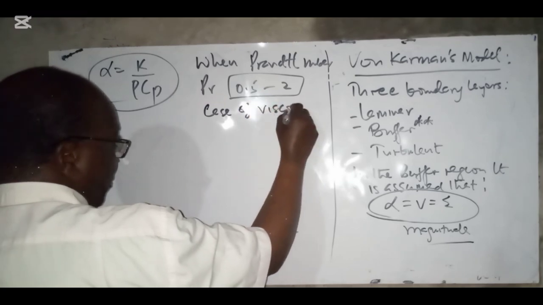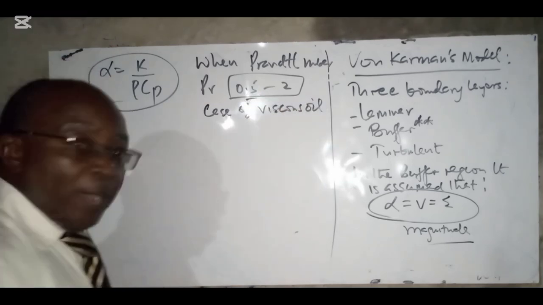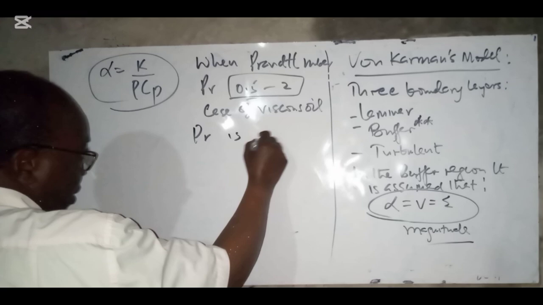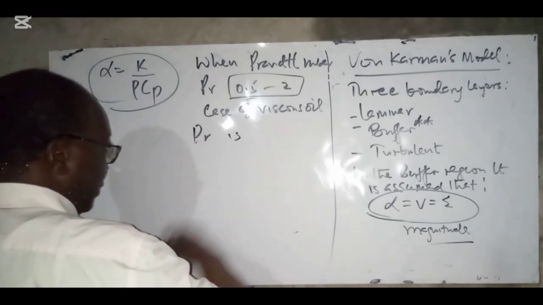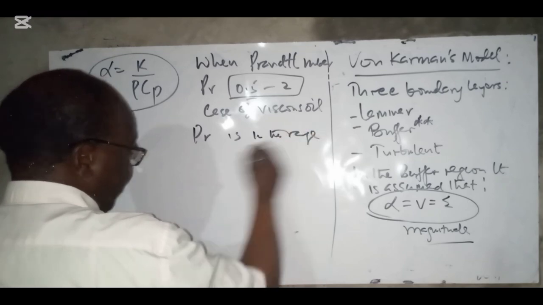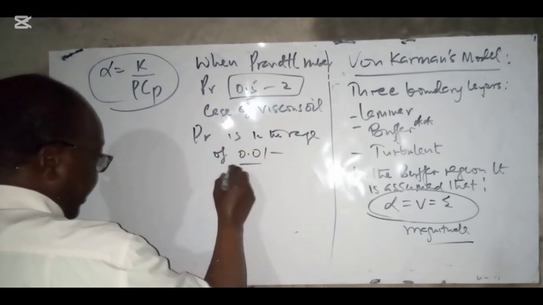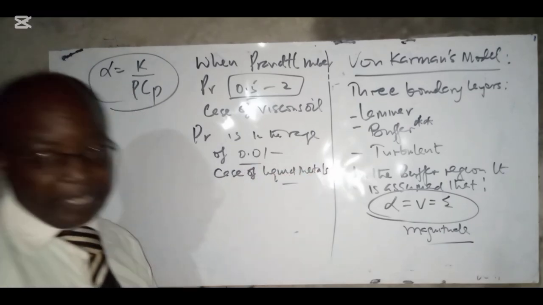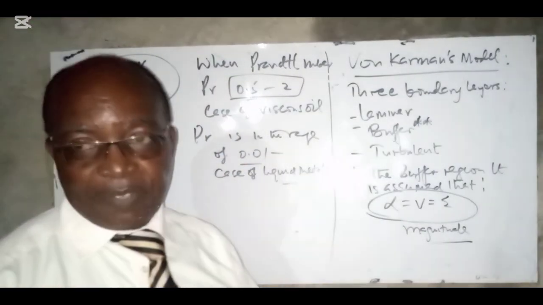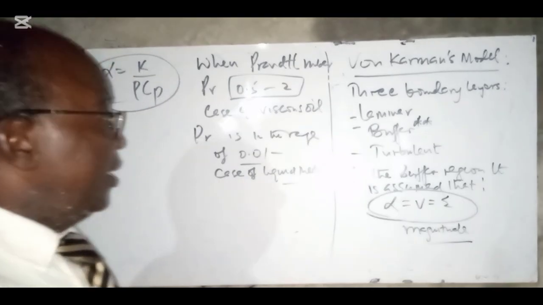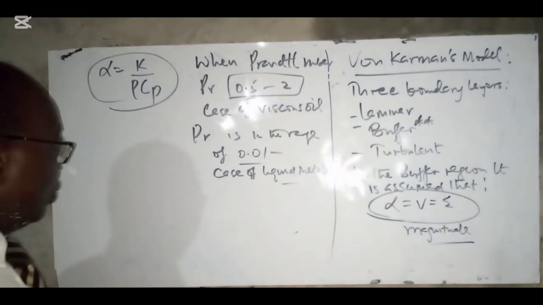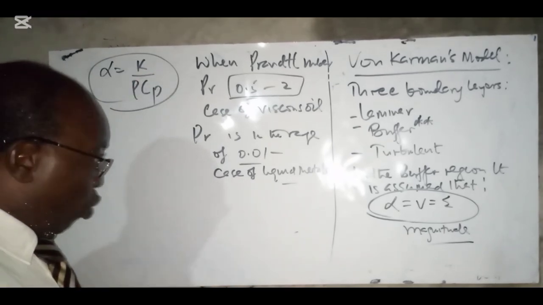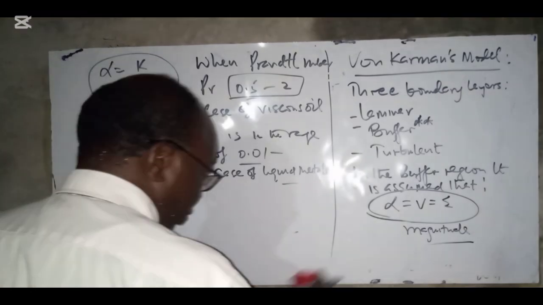Or where the Prandtl number is very small, for example, when the Prandtl number is in the range of 0.01. This you can see in the case of liquid metals. We have discussed liquid metals also in one of the lectures, and I encourage you, if you have not looked at it already, just have a look at it and see what we mean by that. So, what happens when we have very high values and when we have very low values? Then, what do we get as our profile?